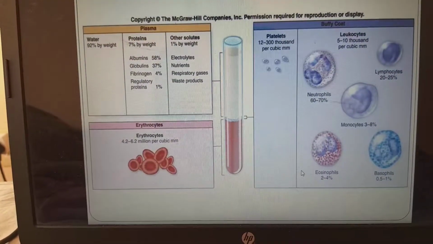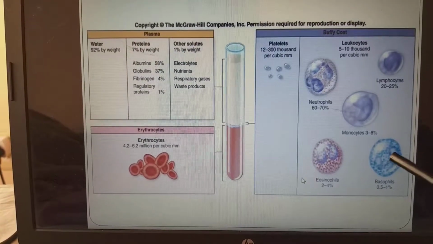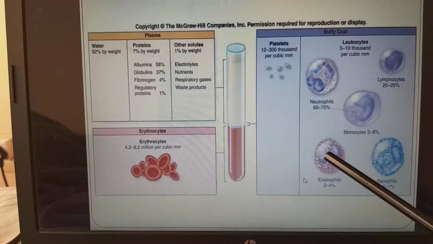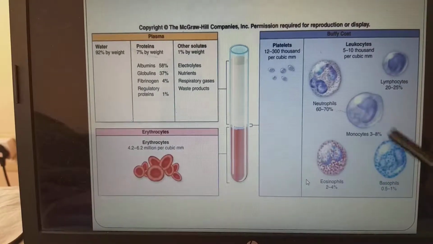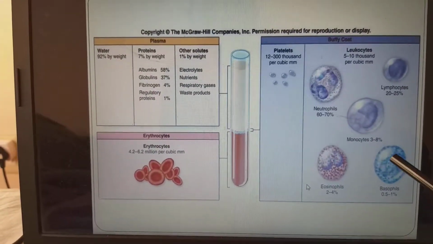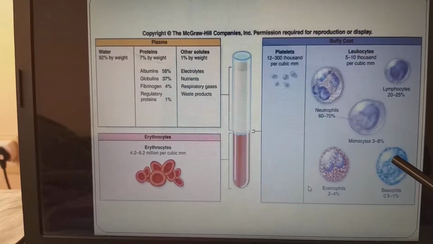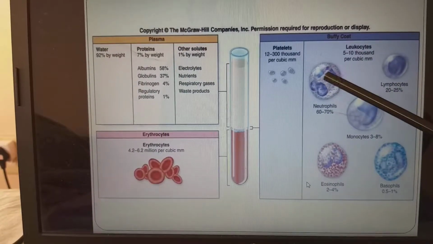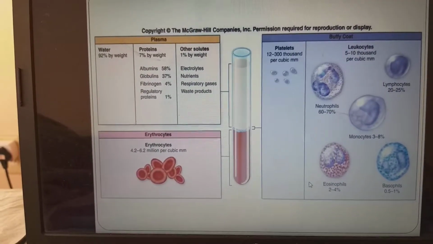So in this picture it is clear that basophils are stained purple here. Eosinophils are stained pink with acidic compounds. Basophils are stained violet or purple with basic compounds. In a neutral solution, there is no reaction to acid or base.